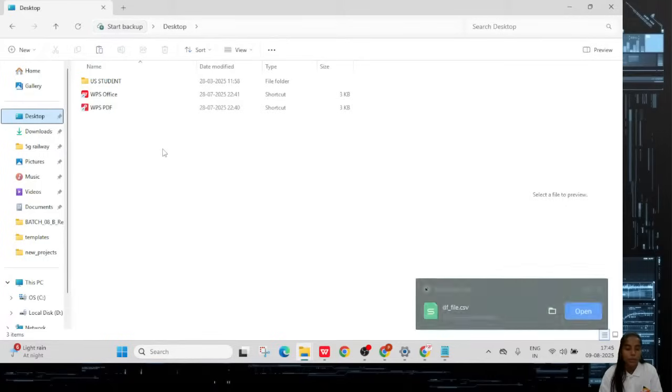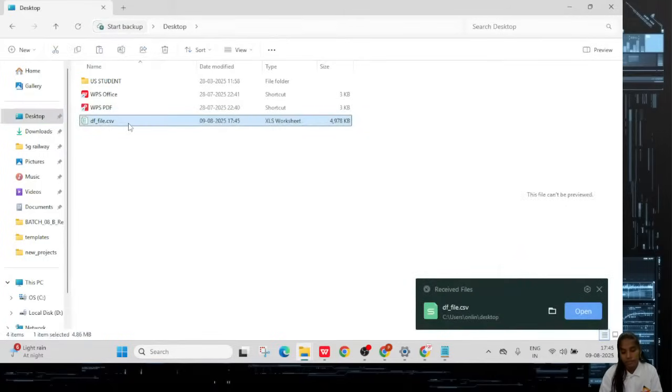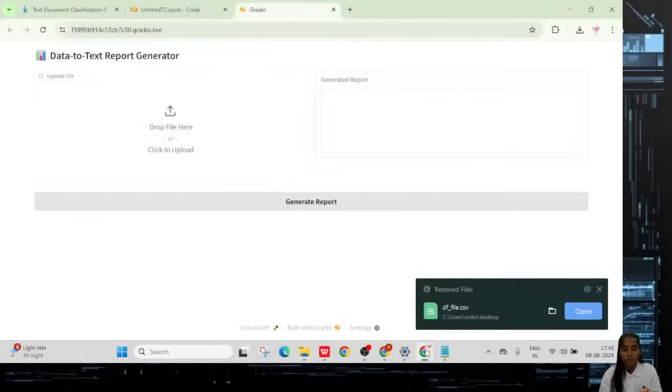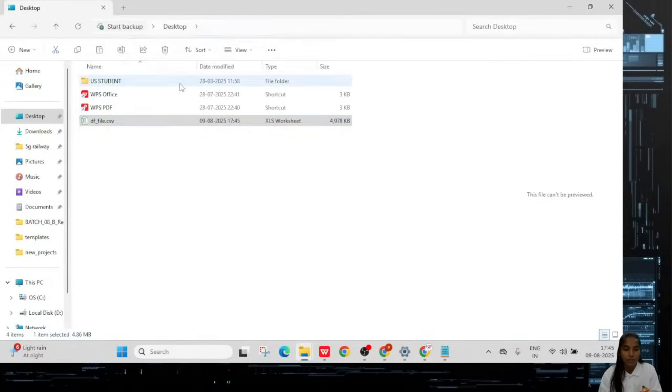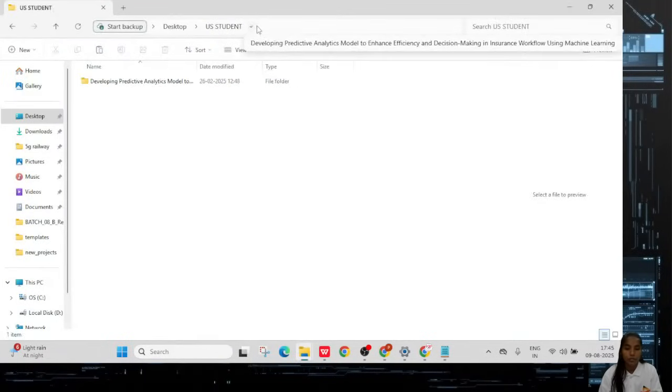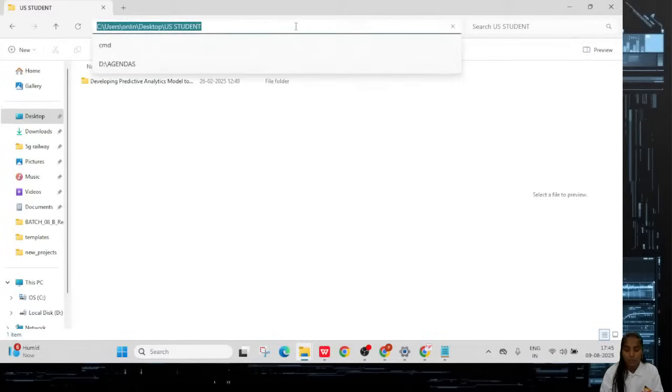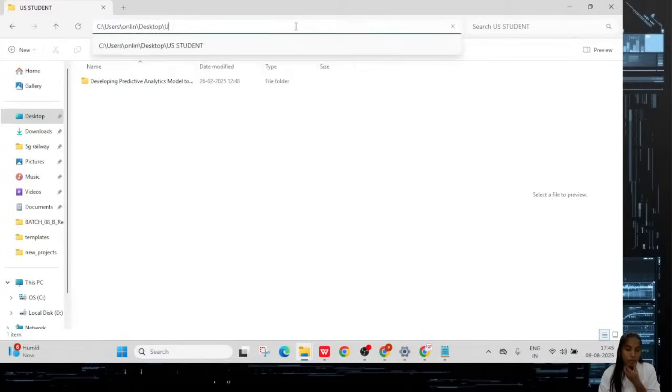So here I am keeping the CSV file, you can see. Now I am just taking the file path, the path of this file.